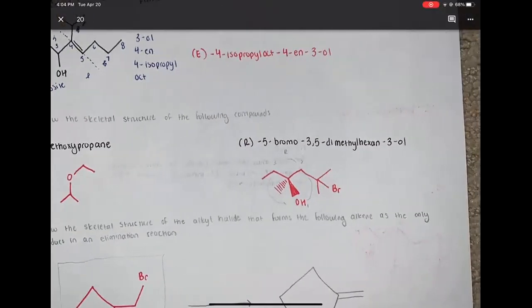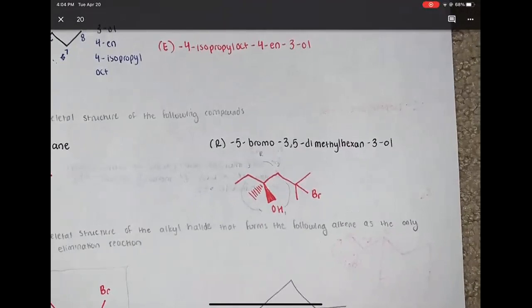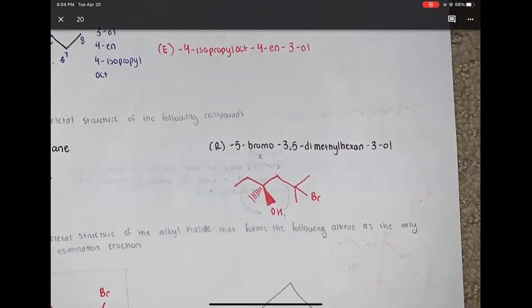Anyways, moving on. R5 Bromo. He wouldn't have a question like this, I don't think. Let me think, would he? He might. So let's go ahead and look at this one. We have 1, 2, 3, ol. We know that, again, oxygen is going to have that really nice high priority. We also see that there's a methyl on here. Going up, we have then 4 carbons, 5 carbons, and 6 carbons.